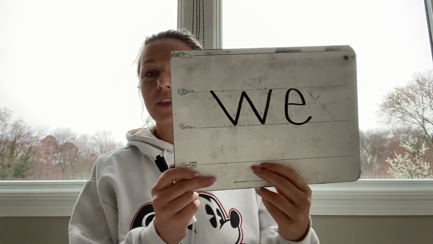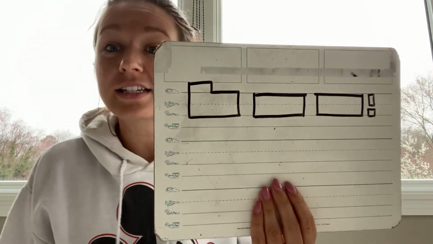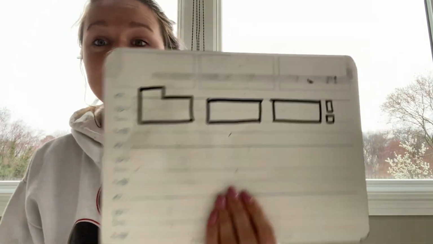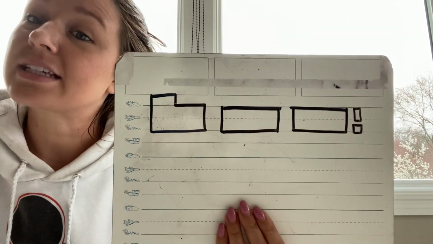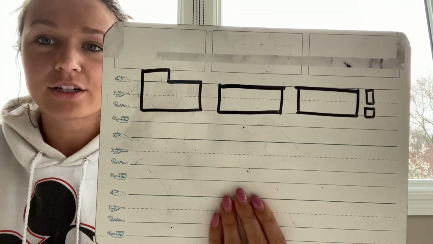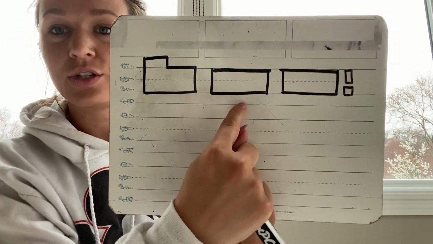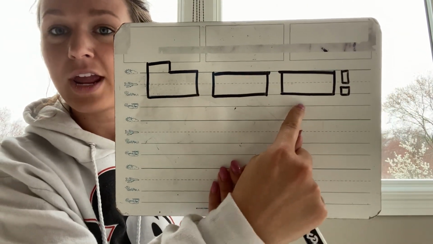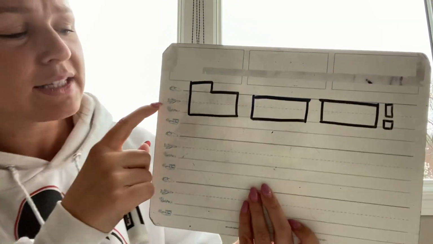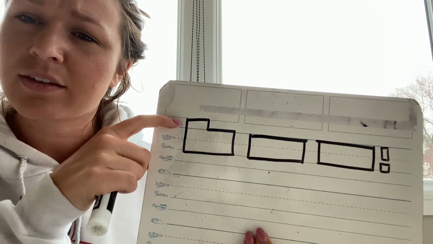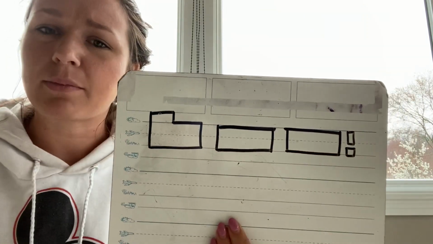All right, so now we're gonna turn over and I drew us some sentence frames, just like we would use on the board. I just drew them this time. How many words are gonna be in my sentence? How many words? Let's count. 1, 2, 3. But before I write my sentence, I have a couple questions. Why does this one have this thing above it? What does that mean? What does that tell me about my sentence?